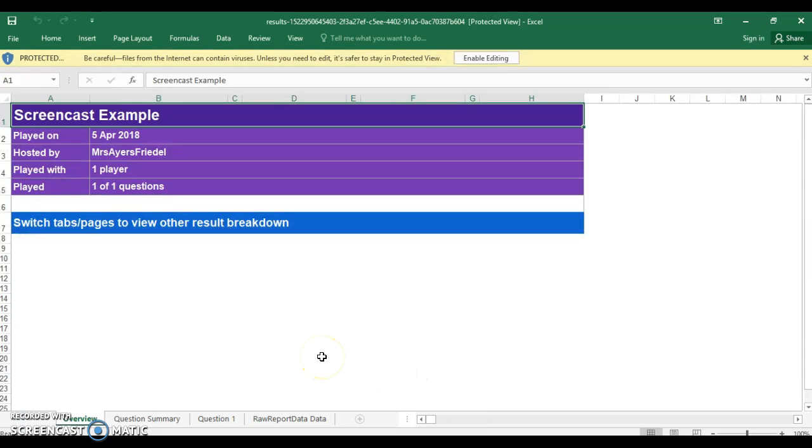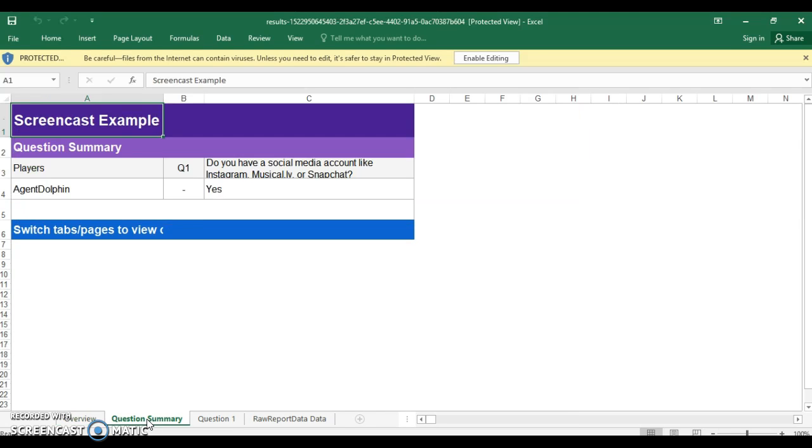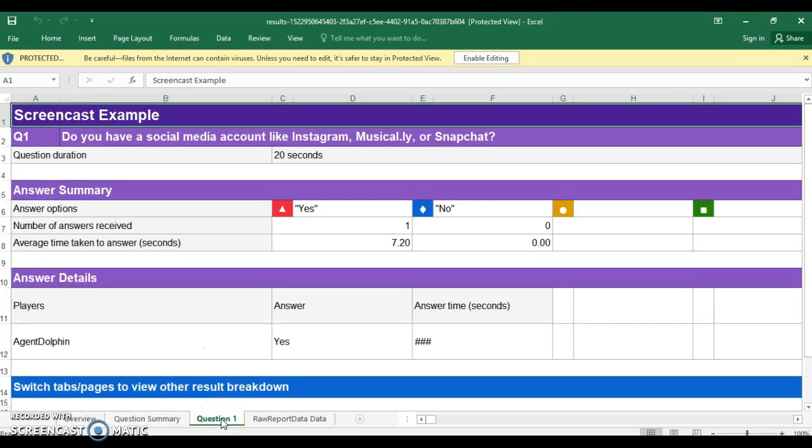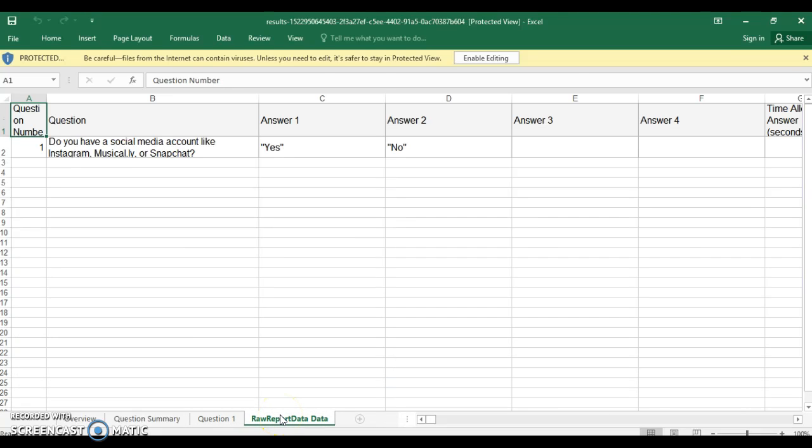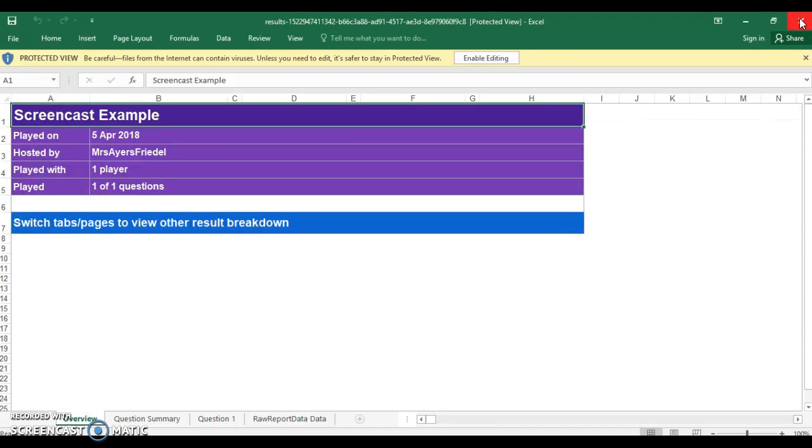And from here, it's interesting because the tabs along the bottom, they'll give you an overview of all of your Kahoot, a question summary, and it will give the name here. There's question 1, so it's kind of giving you a breakdown of that, and then the raw data form. So you could use this data as a talking point to begin your lessons, or even to begin a unit, or as a goal for improvement for studying for a test.